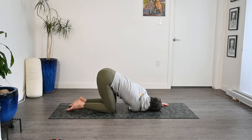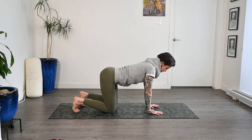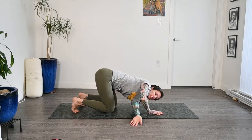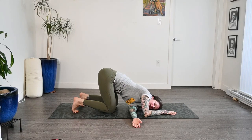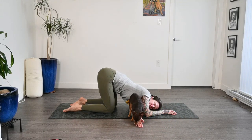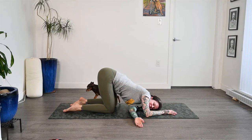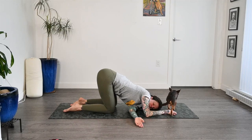Staying for one more breath. And then on the inhale, let's gently press through that left hand, come back all the way up through center, find our neutral spine, and we'll switch sides. Tucking the toes as we set up here, pressing through that right hand. Take a big inhale with that left, and then exhale, reach underneath that right arm. Finding the left shoulder and the left cheek to the mat, maybe closing the eyes, then untucking the toes again if you'd so please. Once again, checking in with the hips and just staying here and relaxing. Making sure that as we relax, we're not letting those hips creep over to the right.